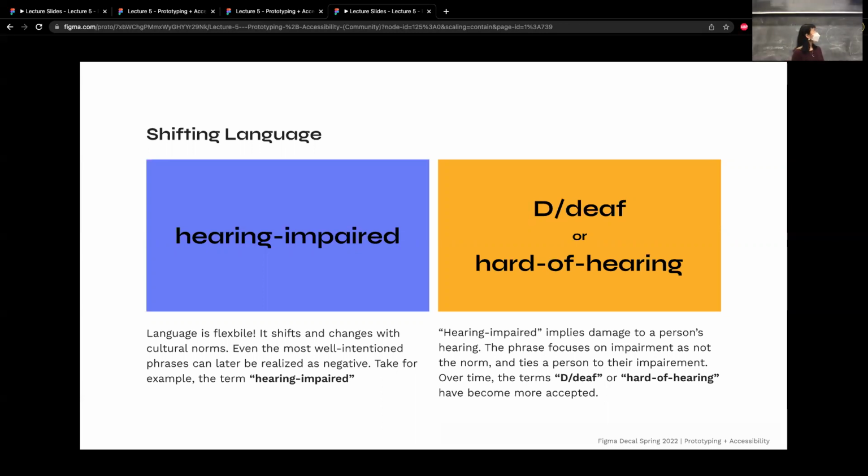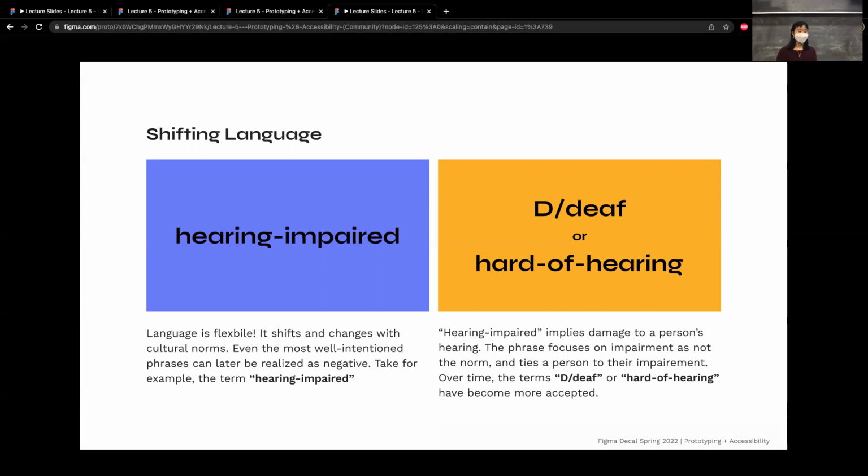So let's take a look at the term hearing impaired. Originally, while this was used to accommodate for people with hearing disabilities, it hones in on the impairment as an aspect of someone's personhood, and so it ties a person to this hearing impairment. Over time, we've seen that term has been phased out a little bit more, and a lot of people tend to prefer deaf or hard of hearing.